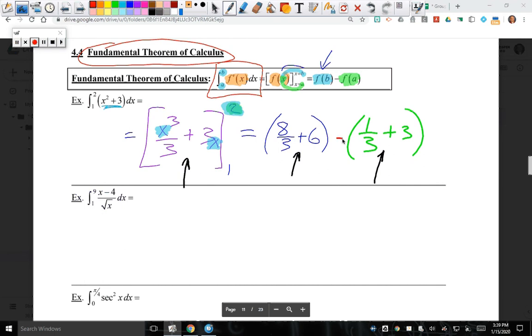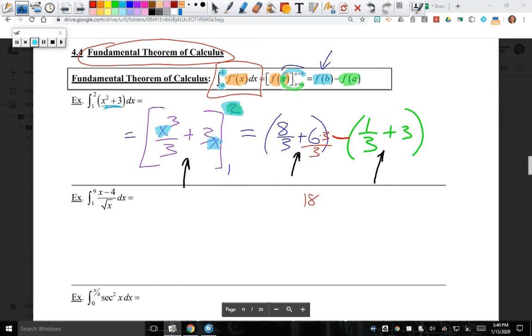Why is this subtraction always? Final minus initial. Final minus the initial. Displacement. Accumulation of change. So this right here will give me my answer as a numeric answer, not as a function. So guess what we get to do? Hopefully you're not the person who hated fractions and just made everything decimals, because you have to do fractions. There's a lot of fractions still going on. The best thing that I could do is get everything to have a denominator of what? 3.